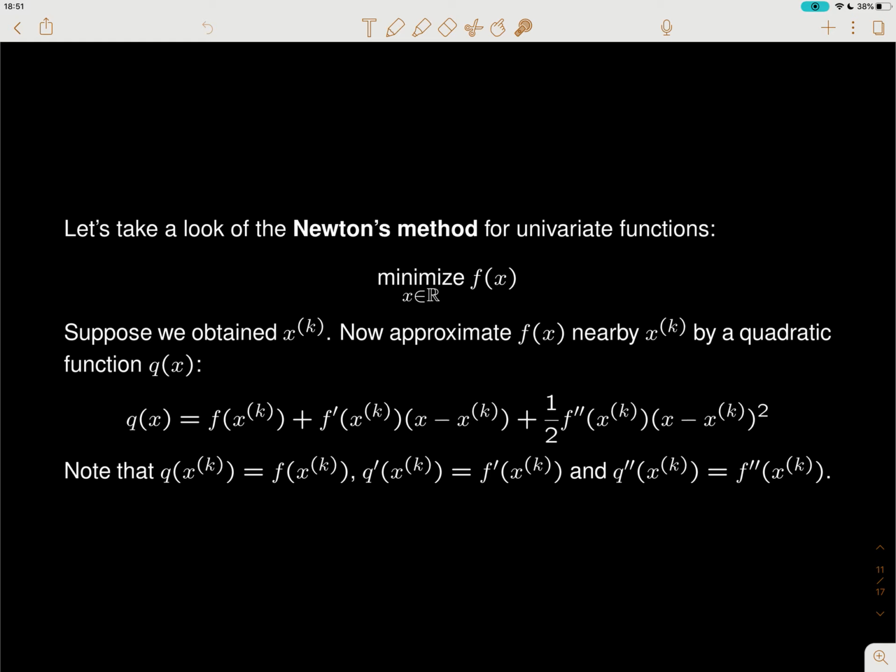So we'll try to minimize a univariate function f. Suppose we don't have any constraint. Let's just try to solve this f. Recall that I think you all know Newton's method from calculus. Newton's method is a way to find a minimizer of a given univariate function f. The idea is that suppose we already got to some point xk, which you can say is an approximation of the true solution, and we want to further improve it. The question is, how do we improve xk to get a new approximation of this true solution?